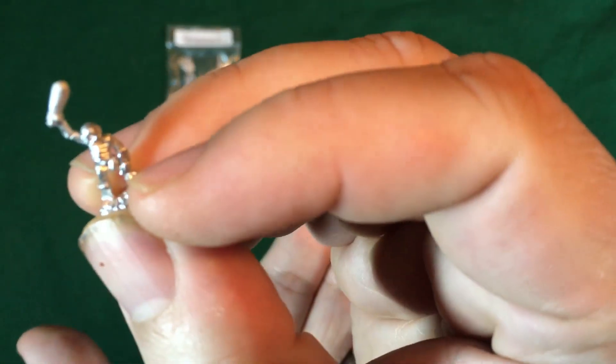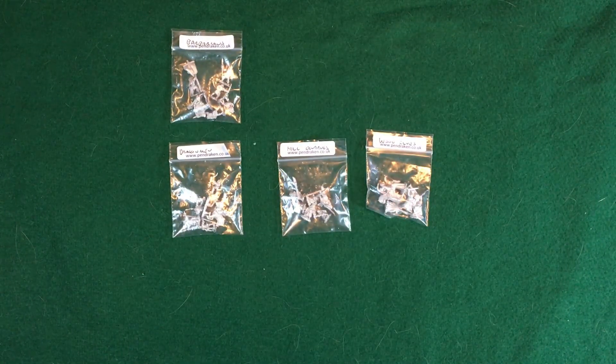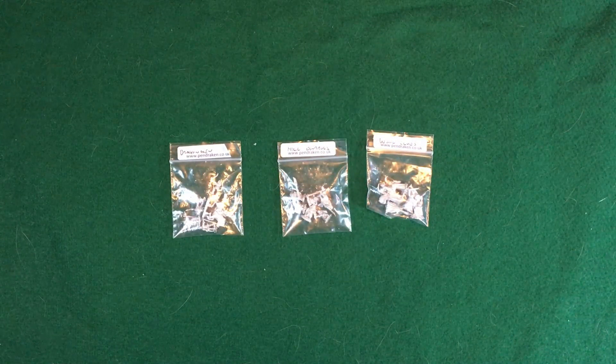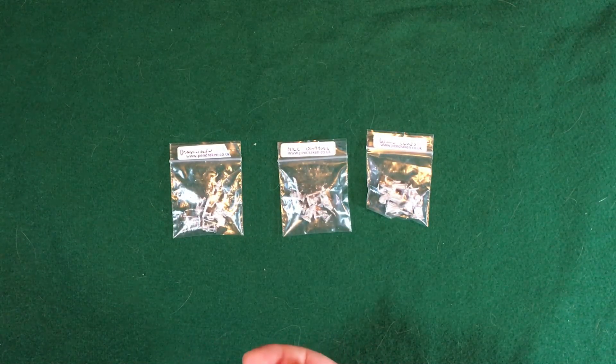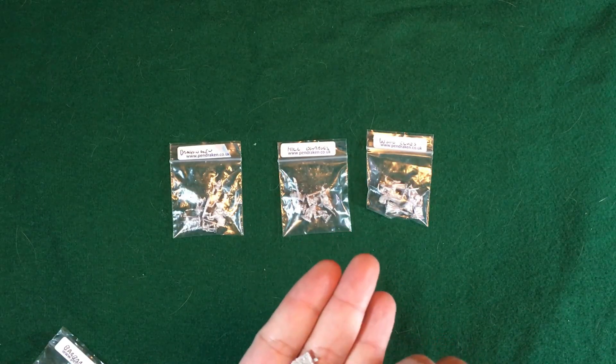This one — I thought for a second it might have been a thick sword with some extra flashing, but no, it's just a thicker club. Again, very clean, very sharp detail. Now, that's one thing with these: since they're mold cast, over time the molds will degrade and you'll start to lose quality. You can tell these molds are still really sharp, so you're going to get a nice clean casting out of them. Here are the barbarians.